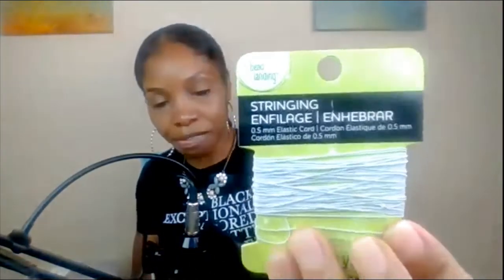You may also choose to use elastic cord, and this is the Bead Landing brand. Now for the elastic cord, I typically use this for infant beaded necklaces, since it's more stretchy, and it has like a little fabric on the outside, so it has a little protection. And yeah, so that's the different types of string.